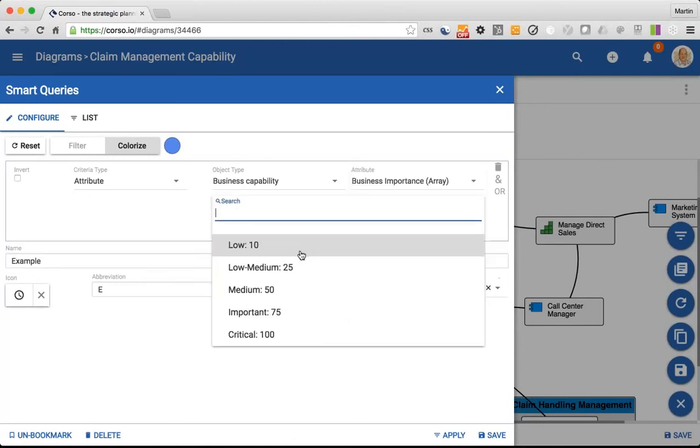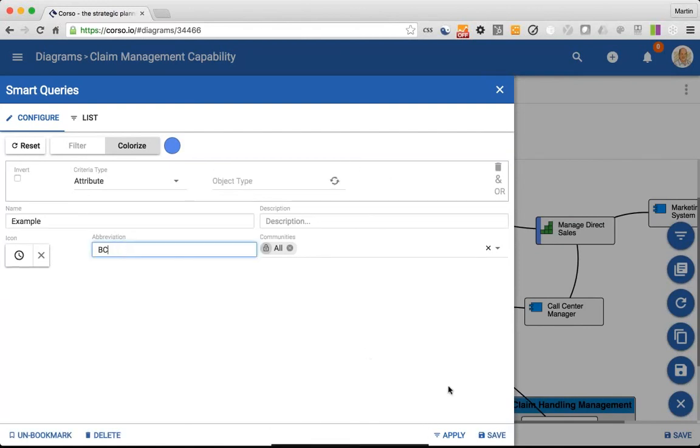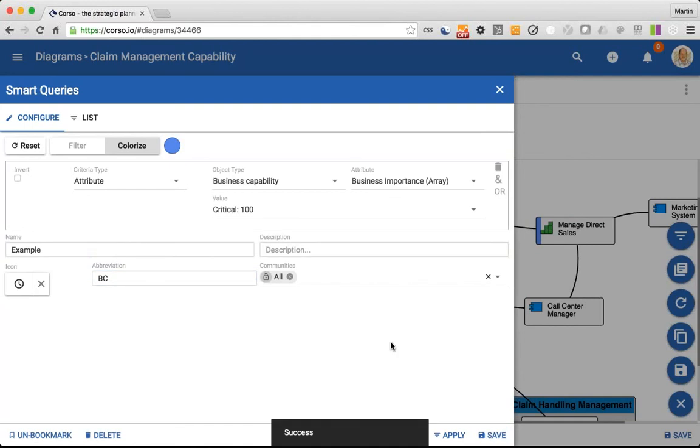So the business importance is critical. Okay, and I've just saved that. I'm just going to use an abbreviation here, business critical.